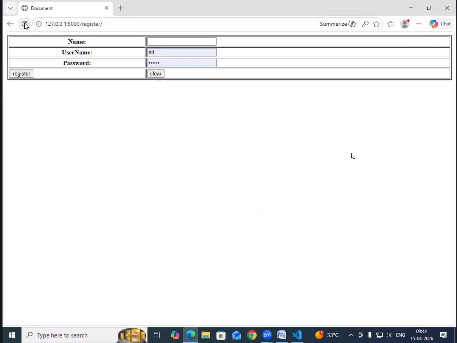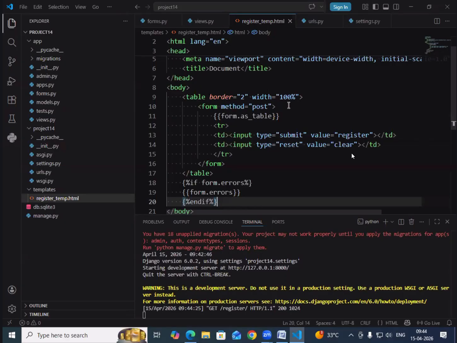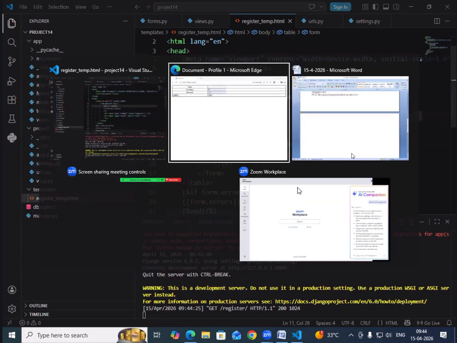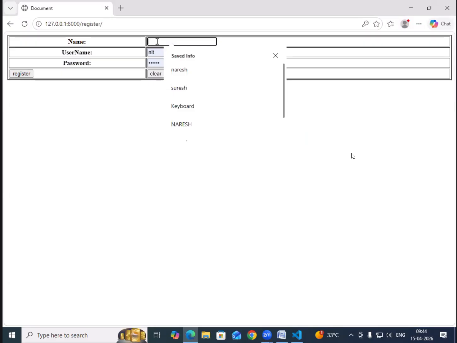So come to the client program, and here you have to write the CSRF token. So percentage CSRF token, right? You have to generate this. So name, what is the name?